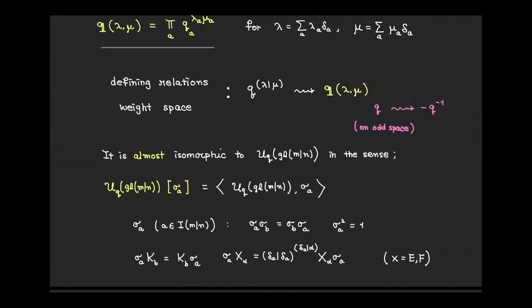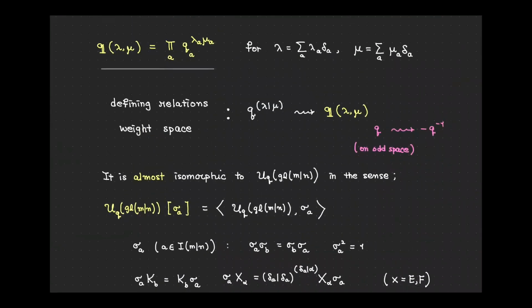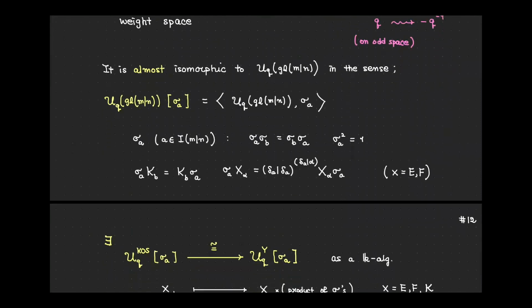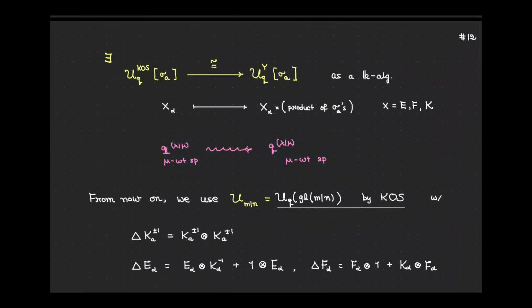Yeah, so I have to say, Kuniba, Okado, and Sergeyev's version of the quantum group is defined in the same way as in UQ-GLMN. The only difference is in the defining relations, where we replace this kind of thing with this one. And that's the definition. So we have two versions of quantum groups, UQ by KOS and UQ by Yamane, and we extend it by considering the twisted group algebra.